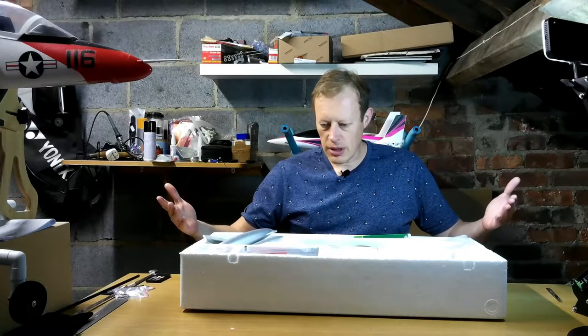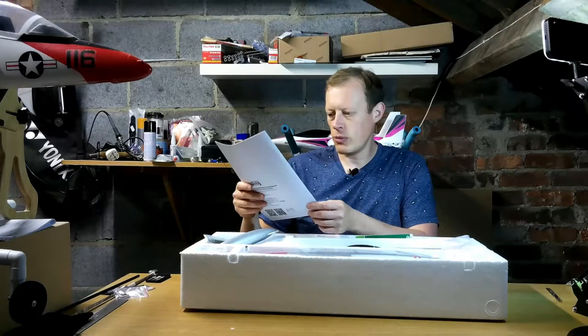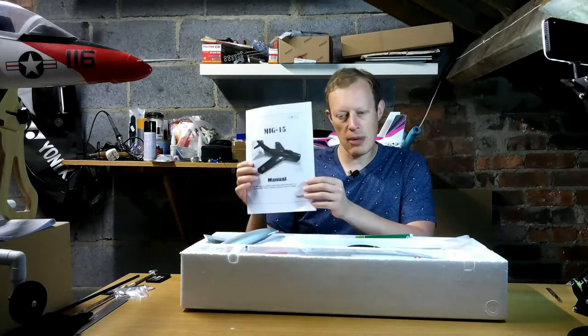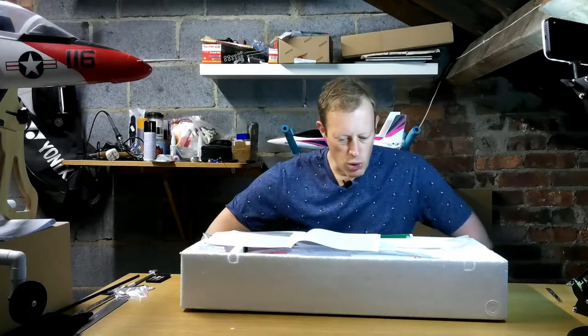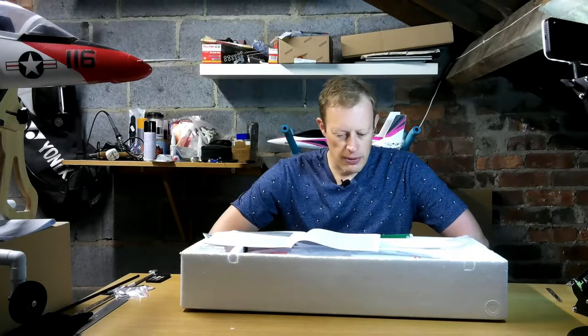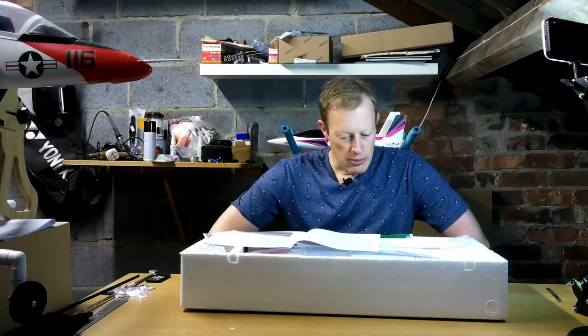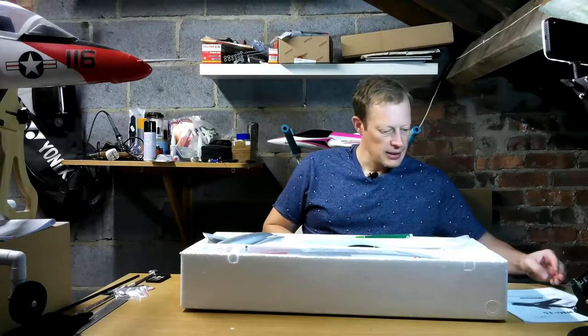It's a nice small little model so the box isn't too big. The first thing you see, which is always nice, is a manual included in the box — Hobby King don't tend to include manuals but this one has it. Looking at the specs: this is a small park flyer type model with a 28-inch wingspan and 28-inch fuselage length. It's got a 64mm EDF, weighs about 524 grams, a 4300KV outrunner brushless motor, runs off 3S with a 30-amp ESC, three 9-gram servos, and the recommended battery is a 2200mAh 3S.